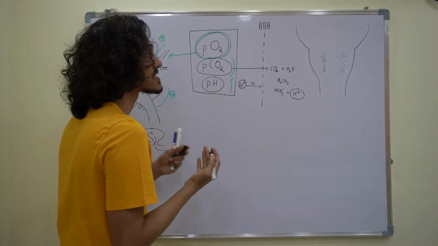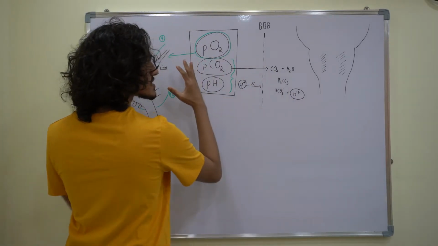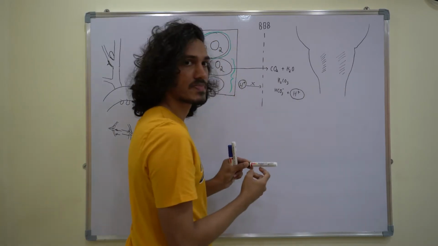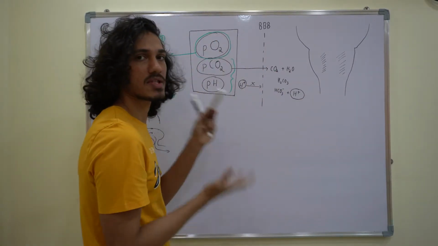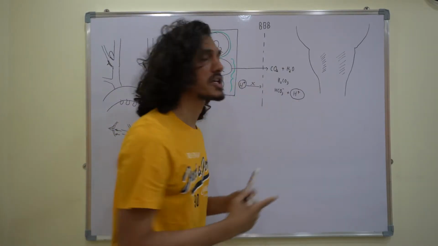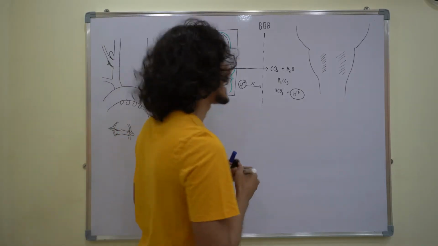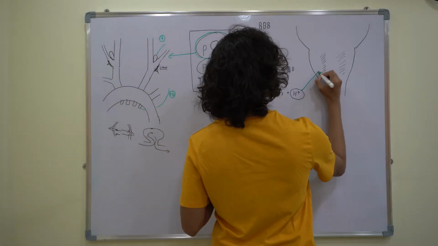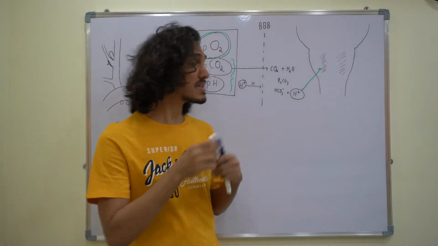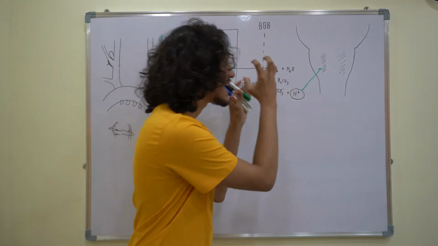Now this mechanism is such that it is a reversible reaction. So if more CO2 is there, more H plus is generated. If this is lesser, it goes back. So when more PCO2 is there, more CO2 is there, ultimately more H plus is generated. And more H plus is generated means that is ultimately what is sensed by your chemical regulators. So these receptors, the central chemoreceptors, actually detect H plus ions.